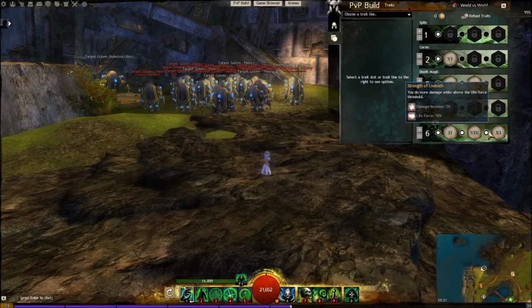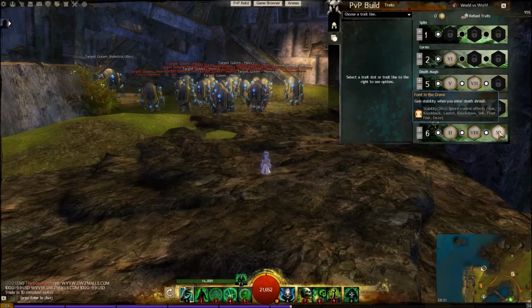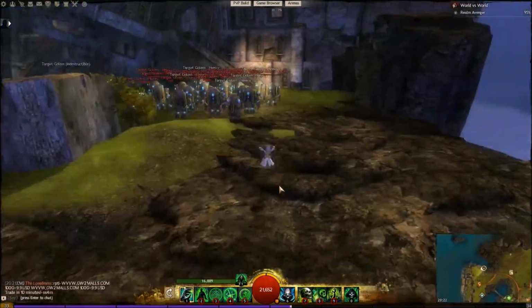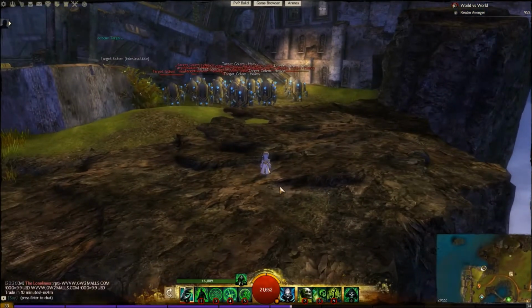Strength and undead. More damage based on the life force you hold. Above the 50% life force threshold, you get plus 5% damage. Gain stability when you enter Death Shroud. That's what we're on about: 4 seconds of stability, 6-second recharge. You should never need stability as a Necro.